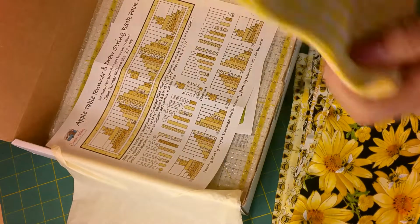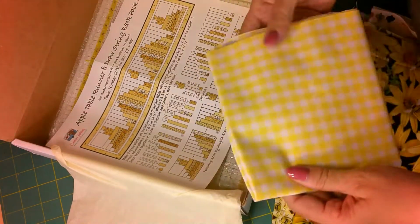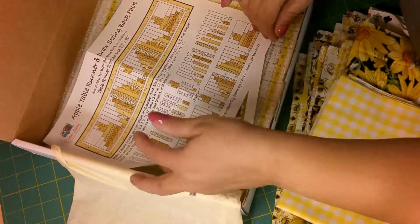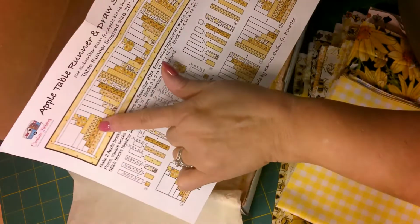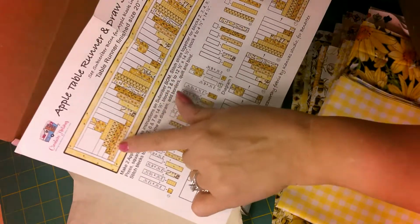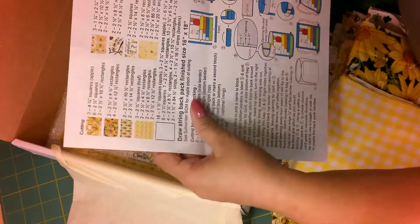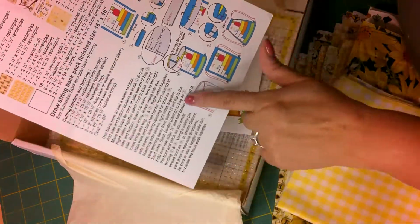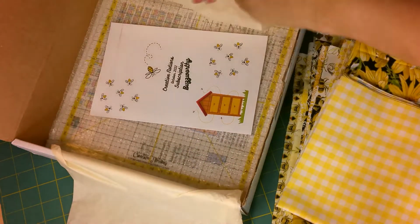And this is just a, I don't know what this is. This is actually 14 inches. So it's bigger than I was thinking. So they've used this cute fabric to come up with this, and it looks like they've used the block of the month with the apple and the books, and then stack the books this way. And they're just showing you some ideas on how you can utilize these cute patterns.